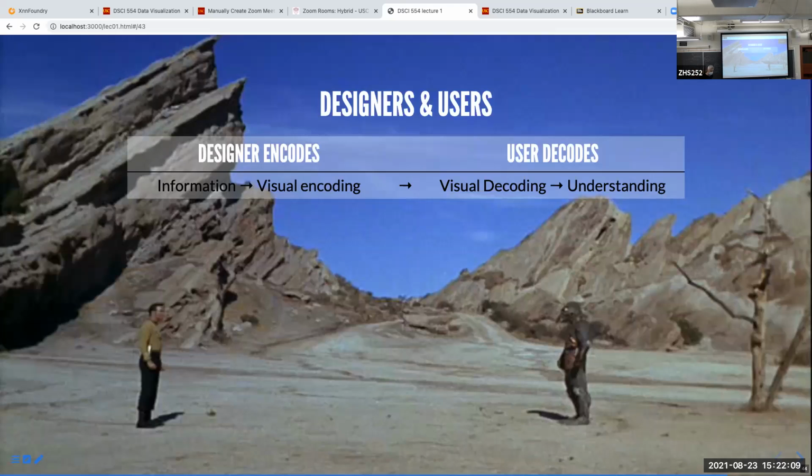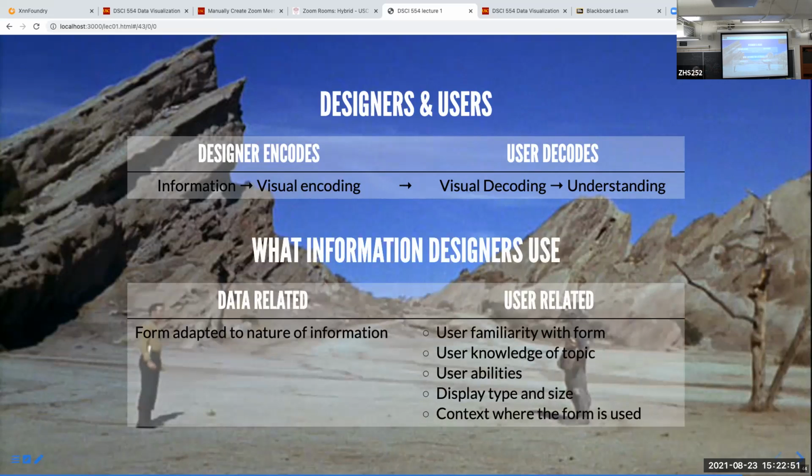So how do we design this visualization as human beings? What we do is basically encode information. We take the information that is revealed by analysis of the data, and we attach it to some visual form that encodes those data. Then the person who's going to look at this will need to decode it. If you do it right, they will be able to decode it. Otherwise, there is a gap that is going to break the understanding of the person receiving the information.